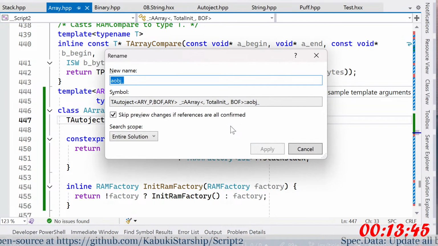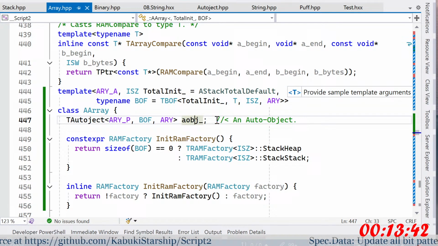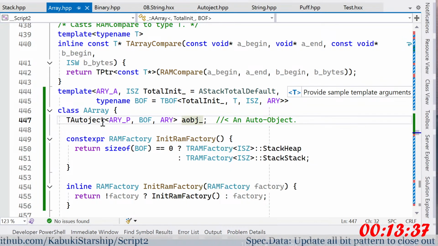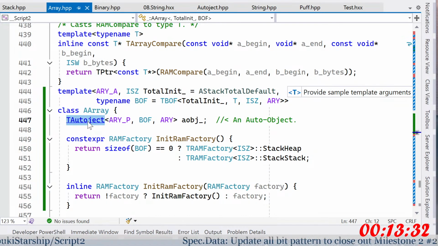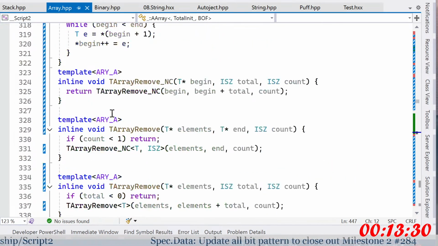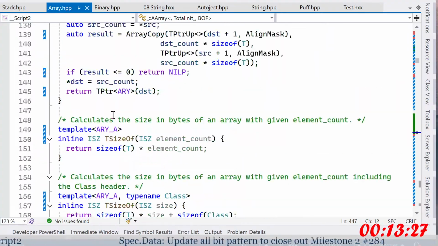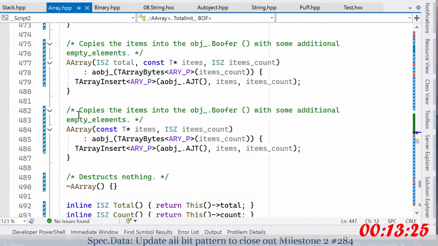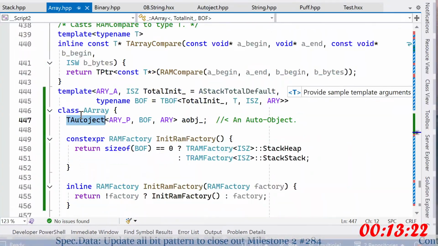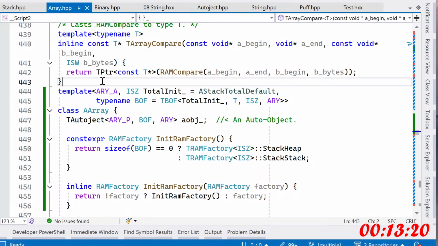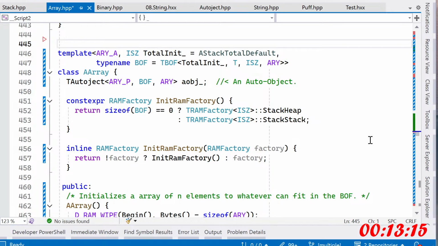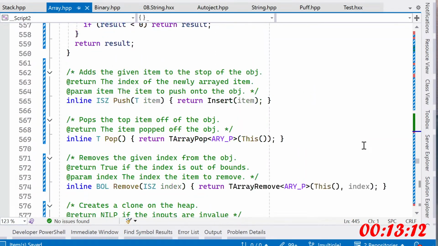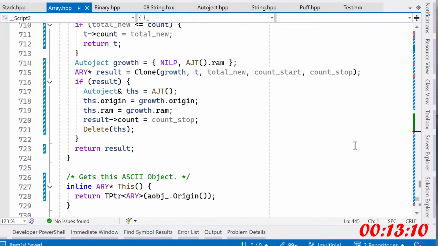AOBJ. So now we can just call this the AJT and then Auto object isn't. Why can't I? That's stupid. A array. What's going on? Whatever happened to my? I thought I just created another auto object thing.